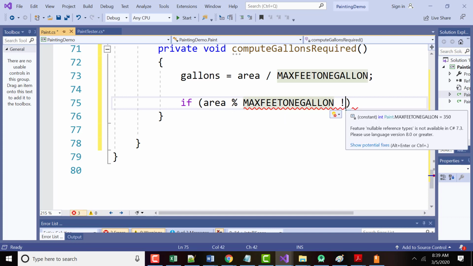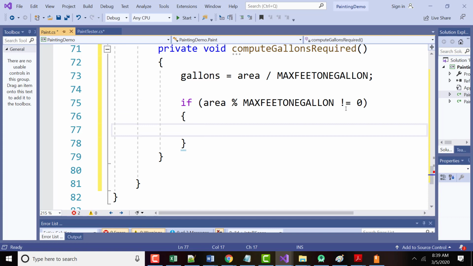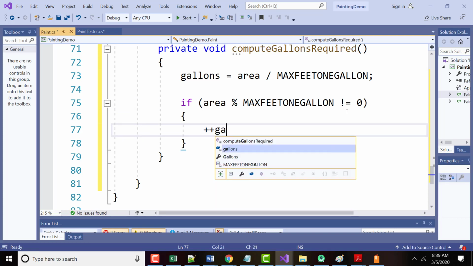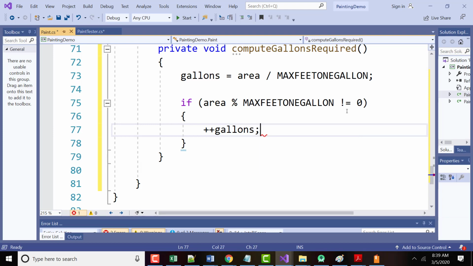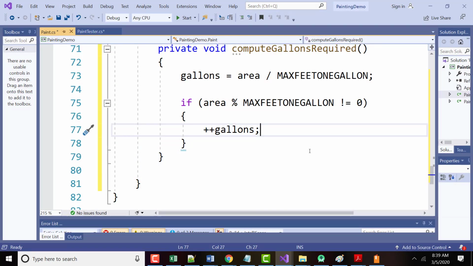All right, if that's not equal to 0, we need to add 1 gallon. Make sense? Plus gallon. Is it gallons? I think it's gallons. Are there any questions about that? Is there anything in there that doesn't make sense?